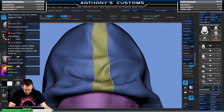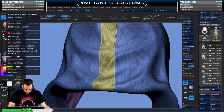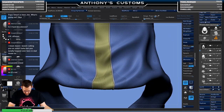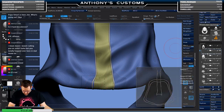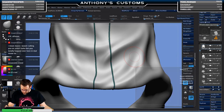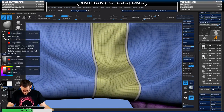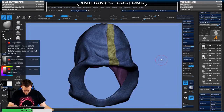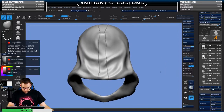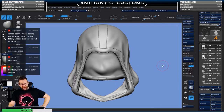What's that? Oh. Yeah, every character that wears a hood is Assassin's Creed. That worked out just about perfectly. I'll leave it like that. That's okay. I don't know what to do about the textures, guys. I want it to be textured.